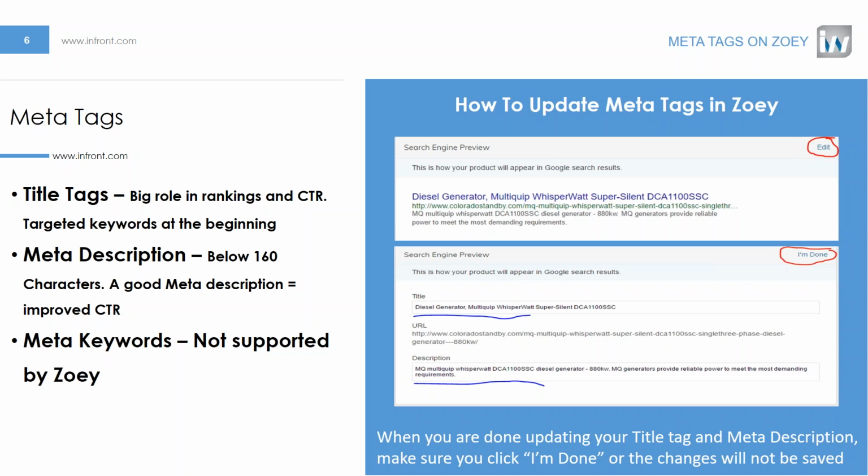Now, once again, the meta description is pretty important as it's going to explain to the search engines and the people that would be looking for a page like yours, basically just what your page is all about. So you also want to keep your description below around 160 characters. And the Zoey platform actually has a cutoff where it won't let you go past a certain character count. Now, in my experience, I've still found that cutoff provided is a little bit excessive. So once again, I suggest using a free tool available, or once again, I will happily email you the spreadsheet that I've made that'll help you measure out the length of your description.